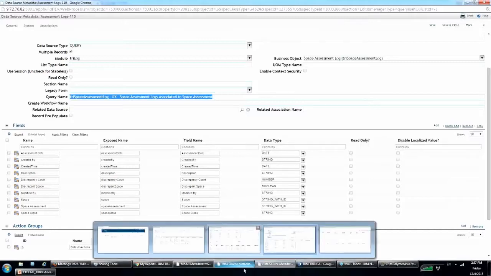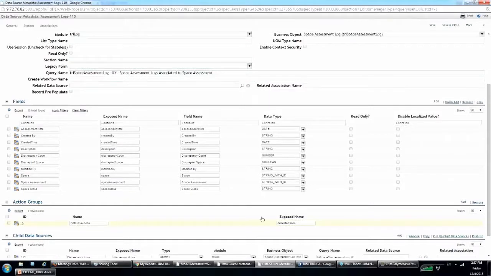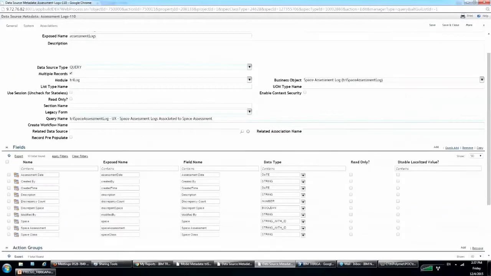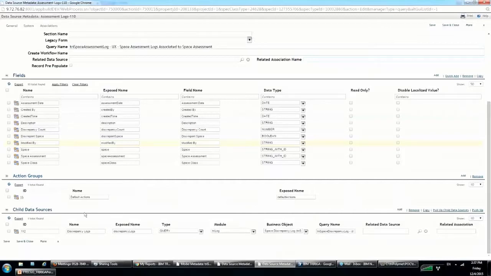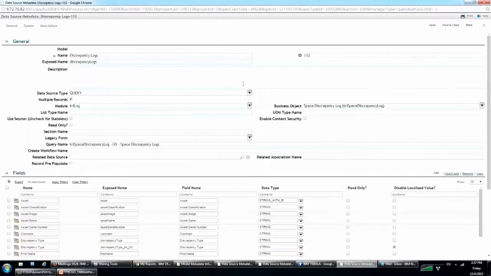Like I said earlier, the assessment log contains the discrepancy log. Within the assessment log data source here, you see there's a child data source again, which is the discrepancy logs. It will return all the discrepancy logs under that particular assessment log.